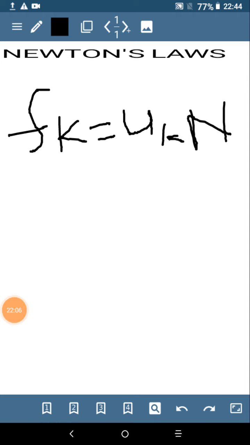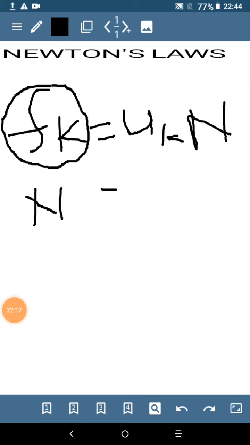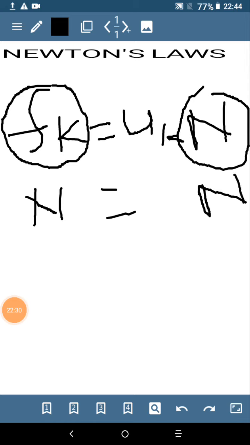So I think you could all agree with me that kinetic friction is a force, meaning that its SI units are in newtons. The normal, which we are going to be talking about, is a normal force. If it is a force, guys, it is also measured in newtons. So I'm only writing SI units here.